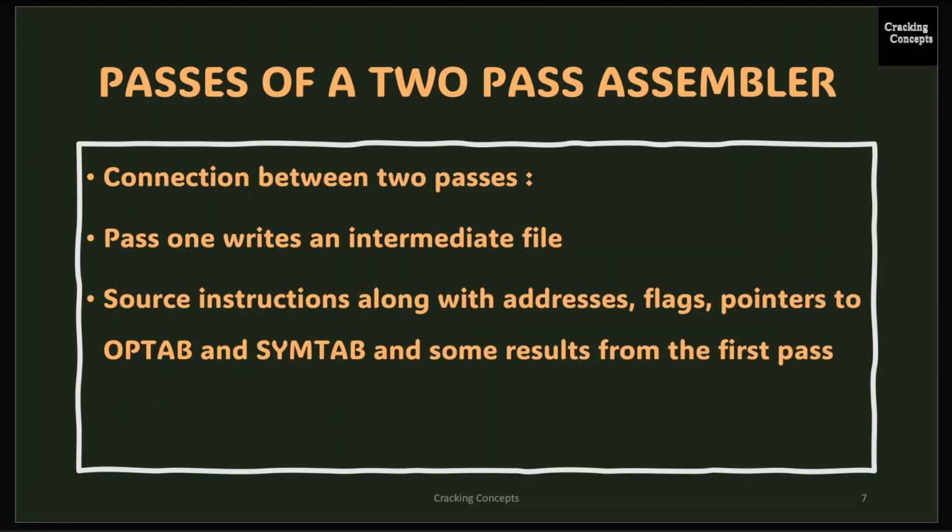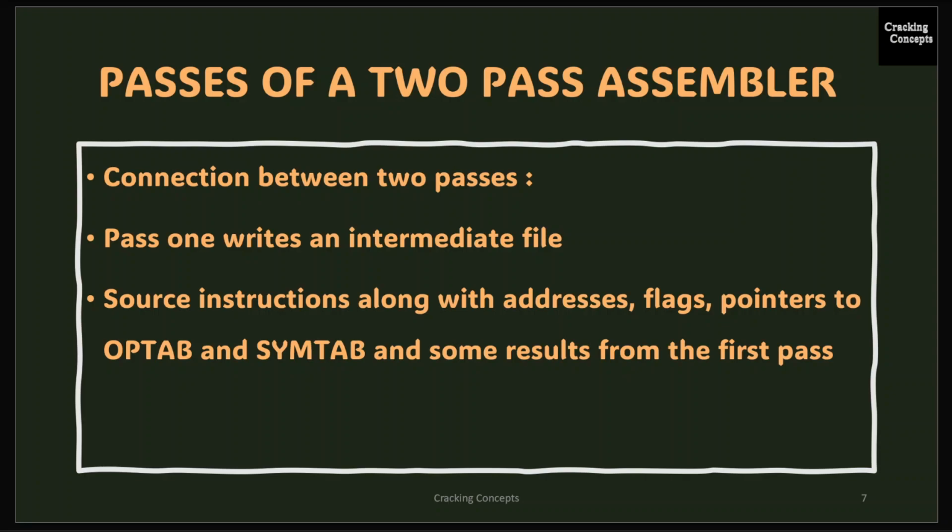Now we look into what is the connection between pass 1 and pass 2. It is possible for both passes of the assembler to read the original source program as input. However, there is certain information such as the location counter values and error flags for statements that should be communicated between the 2 passes. Pass 1 writes an intermediate file that contains each source statement together with its assigned address, error indicators, etc. This file is used as input to pass 2.